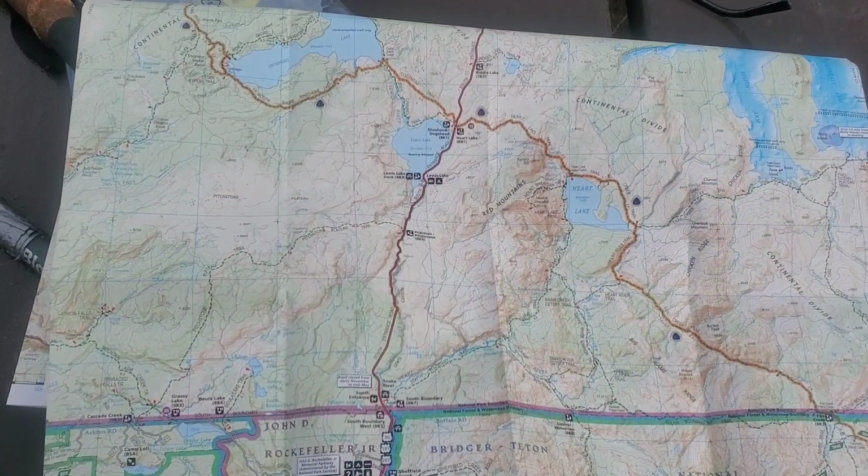Hello everybody, I have a new backpacking adventure in a new location for me. I'm actually in Yellowstone National Park. You can see this gorgeous scenery behind me. I am doing the Snake River Heartlake Loop, which is just barely inside the southern boundary. It will be 3 nights, 4 days, and it's going to rain all day today, but the next 2 days should hopefully be better. So let me show you what I'm about to do.